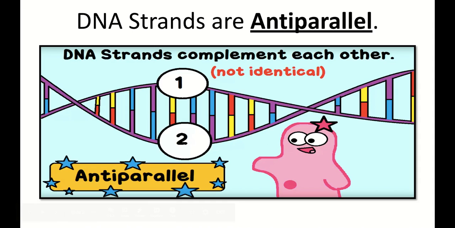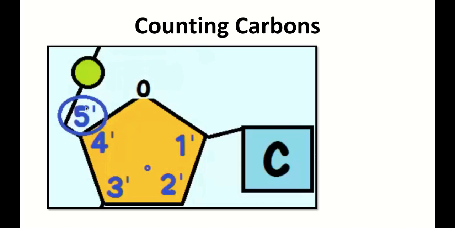So our DNA strands we know are anti-parallel. So in class we related anti-parallel as driving opposite directions down a road. So you're running next to each other, but you're going the opposite direction. So our DNA strands are the same. They're anti-parallel. Strand 1 will be facing one direction. Strand 2 would be facing the other direction.